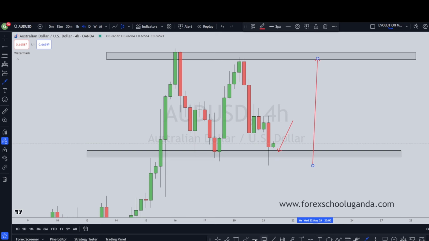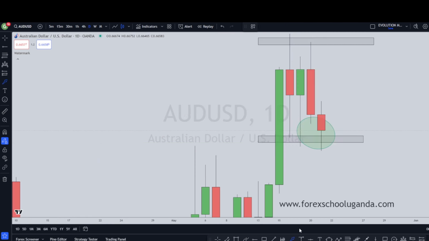And so what we'll be doing is dropping to the lower time frames and observing this area of support for setups to form that meet our entry criteria that we can execute upon to take advantage of this move to the upside, which on the daily will be a retracement to retest this neckline, thereby completing the M formation. And so we can only expect buys today in this Australian dollar USD pair.